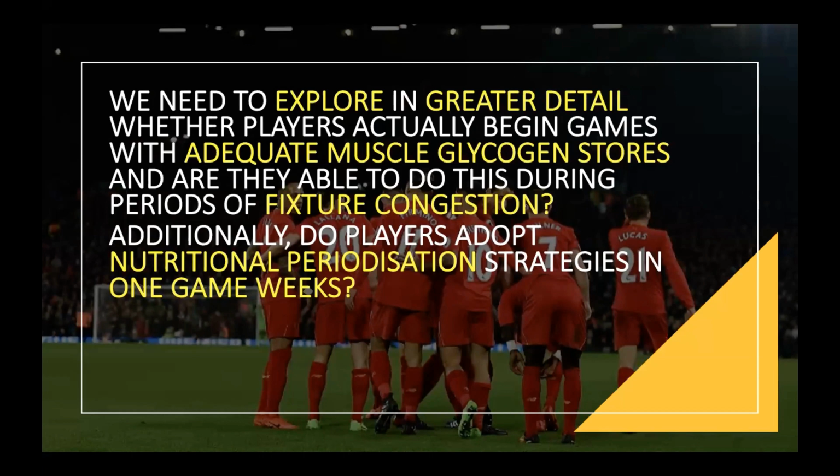So when there are 2 games a week and only 2 days turnaround between fixtures, are they able to replenish the muscle glycogen stores and go again for the next game? Because some of these guys do it repeatedly all season, and they don't get injured, they maintain performance and they're winning games, winning trophies. So is what they're doing right, or is what we're prescribing them right?